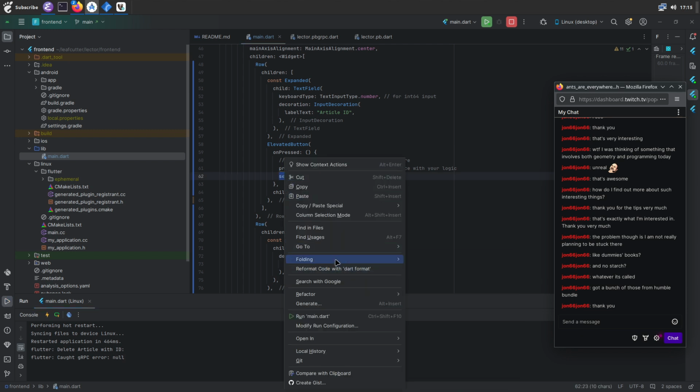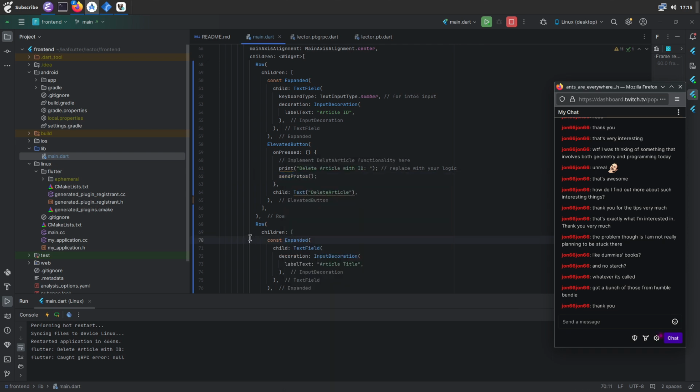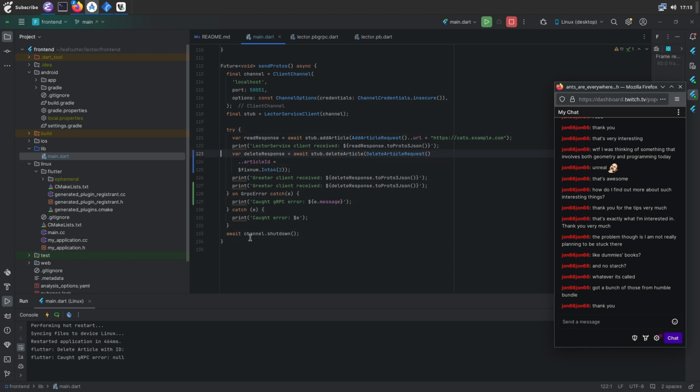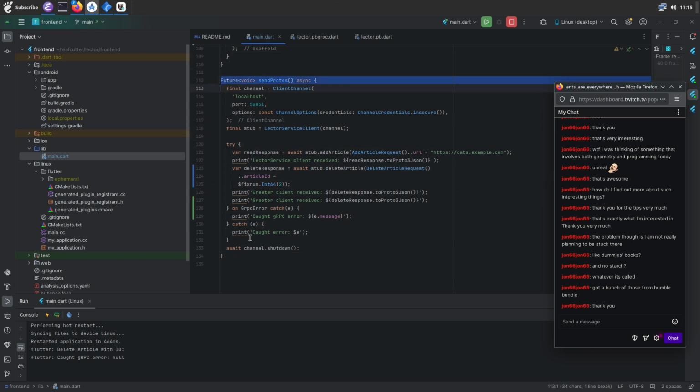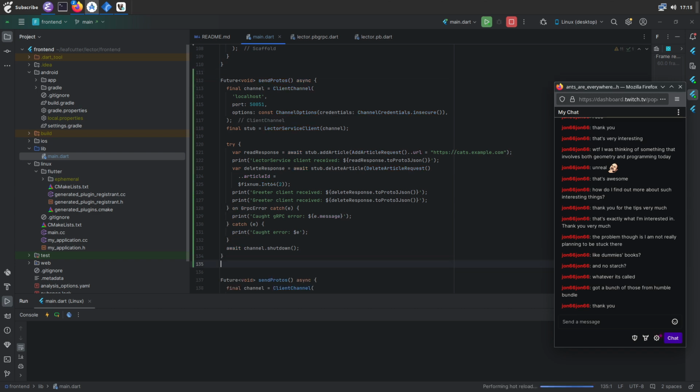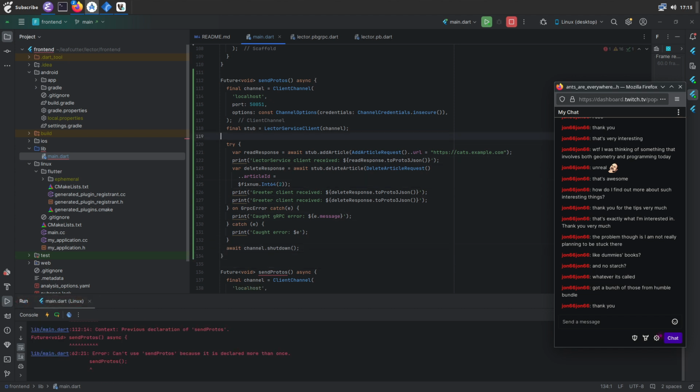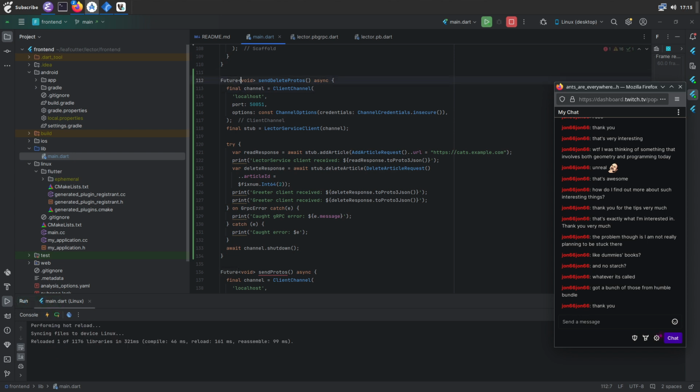Let's rename this. Let's call this send delete proto, and get rid of the add article thing.